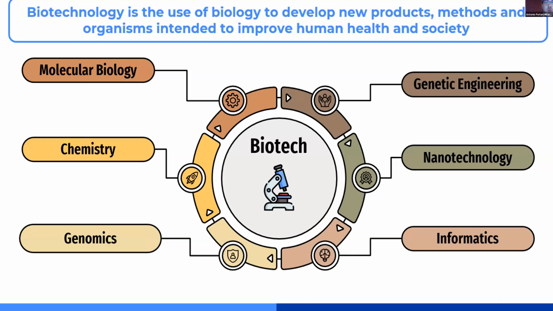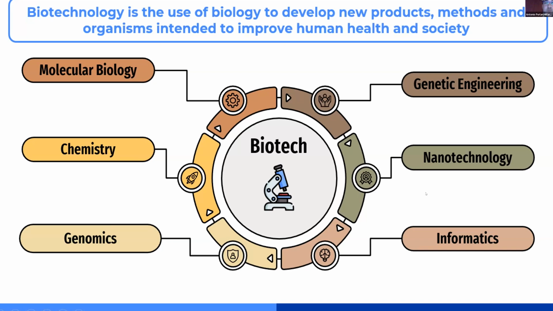Biotechnology is a relatively novel science, but it has existed since the beginning of civilization with the domestication of plants and animals. The definition is the use of biology so as to obtain products, improvements, or in general goods to improve human health and society. It's a quite wide field, made up of a lot of different areas such as molecular biology, chemistry, genomics, genetic engineering, nanotechnology, or even informatics.